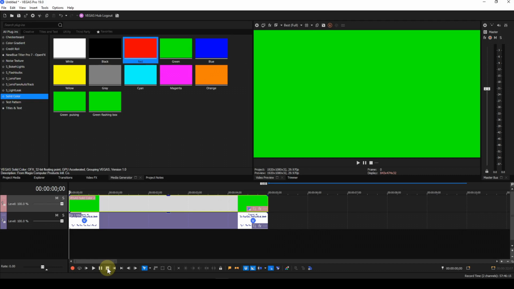Remember that if the video event, in this case an image, is on a track above the solid colour event, the mask must be created on the video event and it must be a negative mask. If the video event is on a track below the solid colour event, the mask must be created on the solid colour event and it must be a positive mask. Conventionally, the video event should be below the solid colour event, so I'll follow this convention.